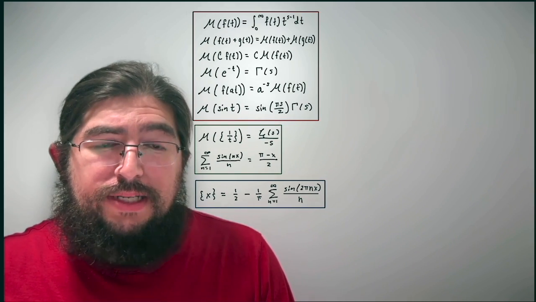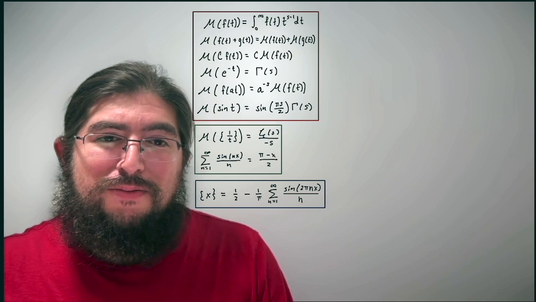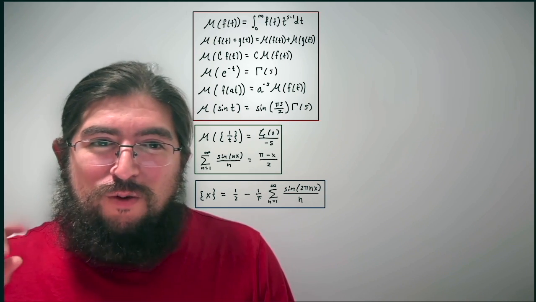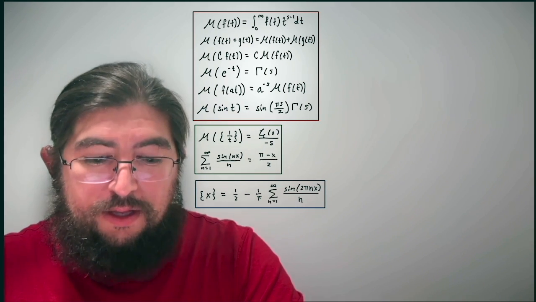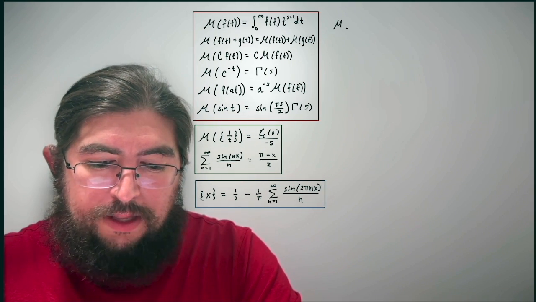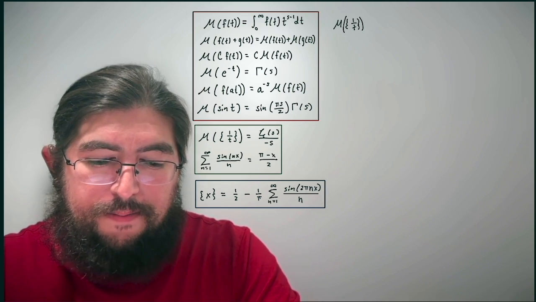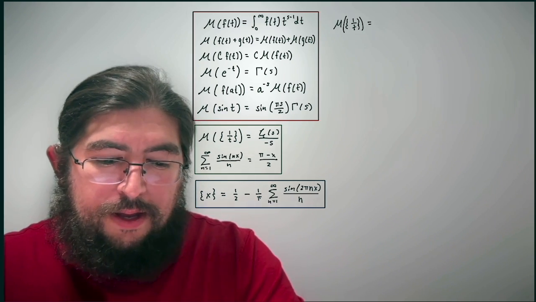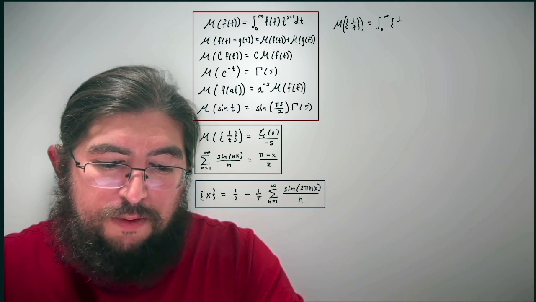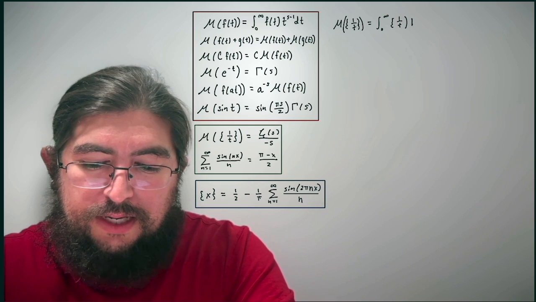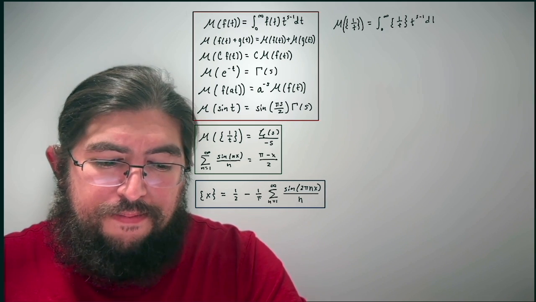Alright, that took quite a bit of time, but it was all worth it because now we're essentially going to get to the proof. I say essentially because there's one tiny thing to discuss, and it has to do with using the Mellin transform of the fractional part of 1 over t. So this is equal to the integral of the fractional part of 1 over t times t to the s minus 1.